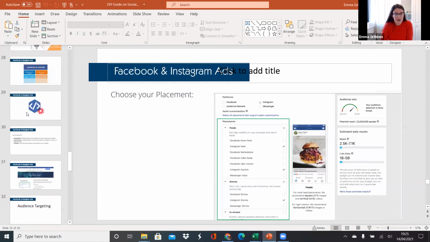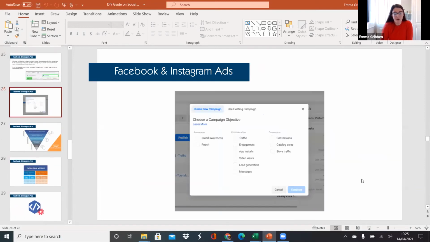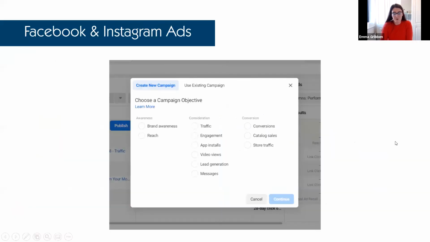Okay, so I'm just going to go back into the step where we were talking about the actual ads manager platform, because at this stage you'll be going into that with your audiences created in the background. So when you do go into your ads manager, one of the first things you have to decide is your campaign objective. And this is really Facebook just saying, well, why are you running your ad? What do you want to get from this?